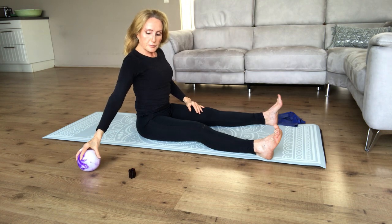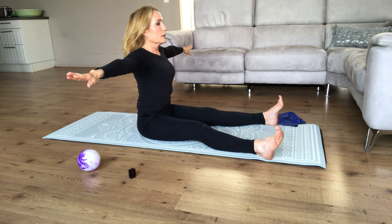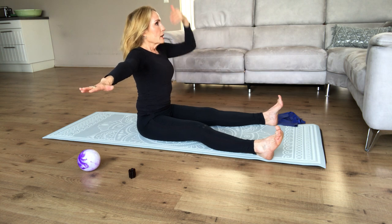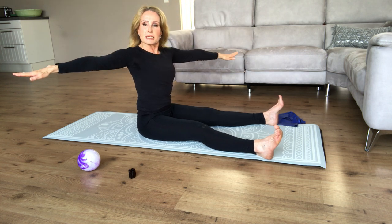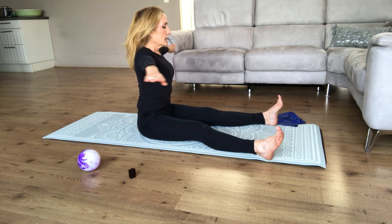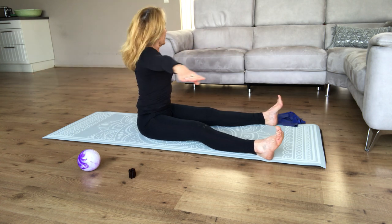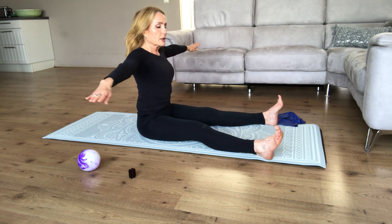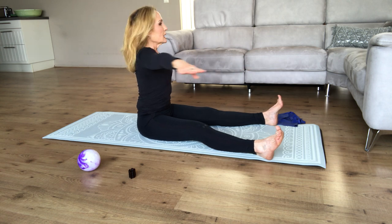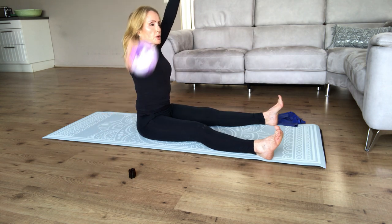Place the ball on the floor and bring the arms in one line with the upper back. Find your straight back. Press the sit bones into the mat, crown to the ceiling and go to the right side and come center. And go to the other side and center. And go to the first side and center. And left and center. Go to the right side and center. Go to the left and stay here. From here, bring the arms up. Actually, let's take the ball.